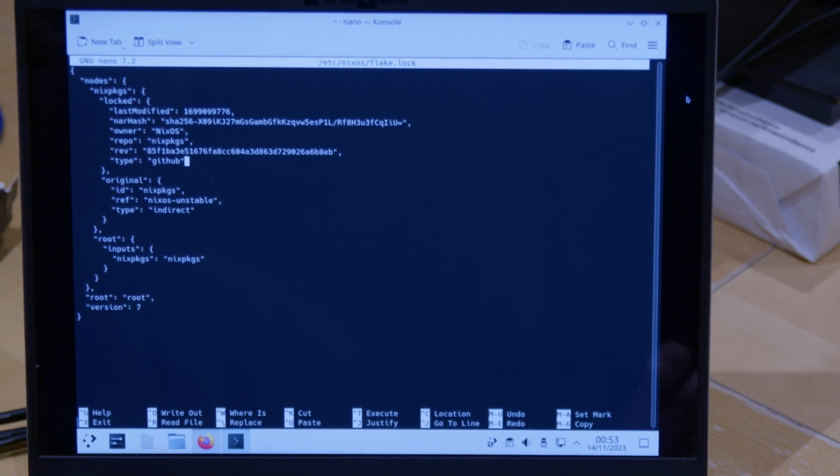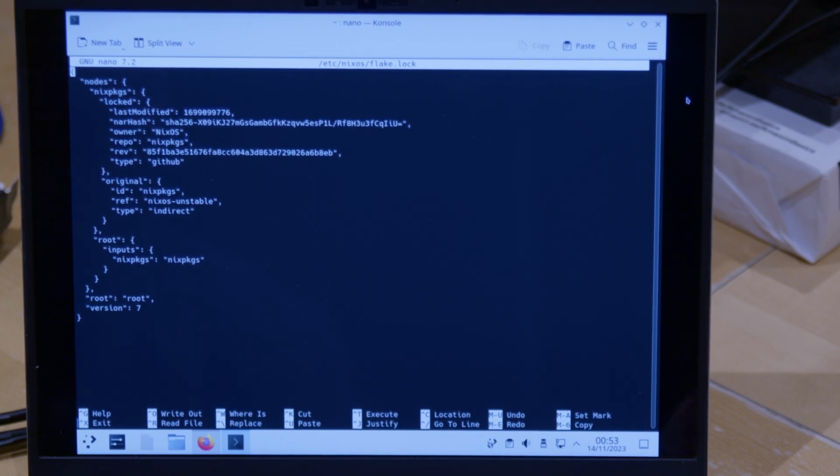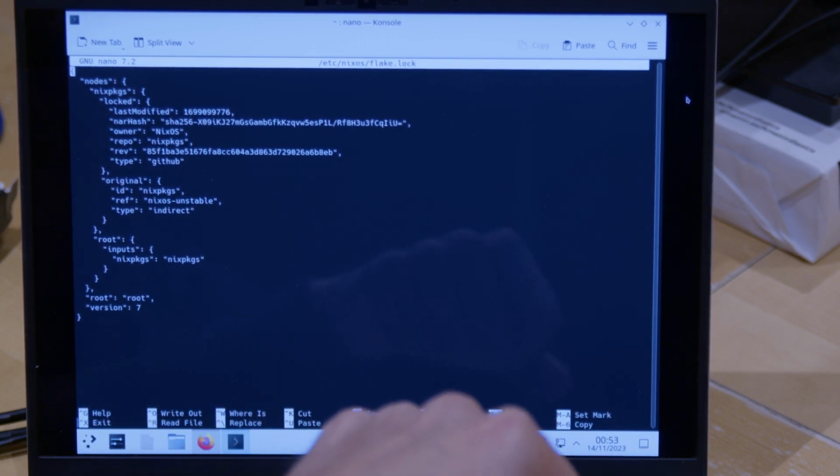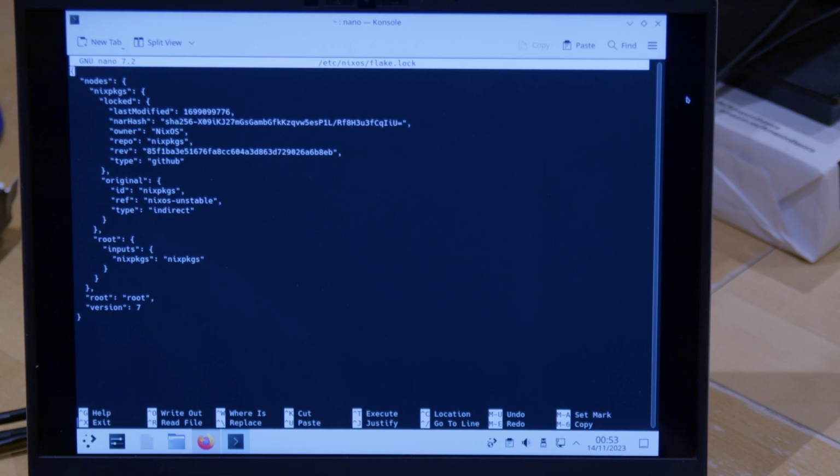And I think there are other benefits to Flakes, and I think everything is going towards Flakes, and I just think, since I'm starting out with this, let's just start there. And I've been using Flakes for my development environments for work. So what I can do is I can say I want this version of Python, this version of these Python libraries, this version of the Google Cloud tools, and set everything up, including config files, and I can just give that file to some colleagues and they can have exactly the same environment, including the exact versions of everything. So Flakes just seem to make a lot more sense.